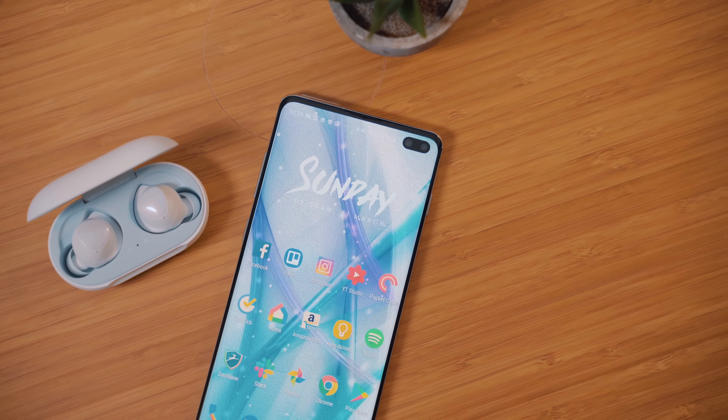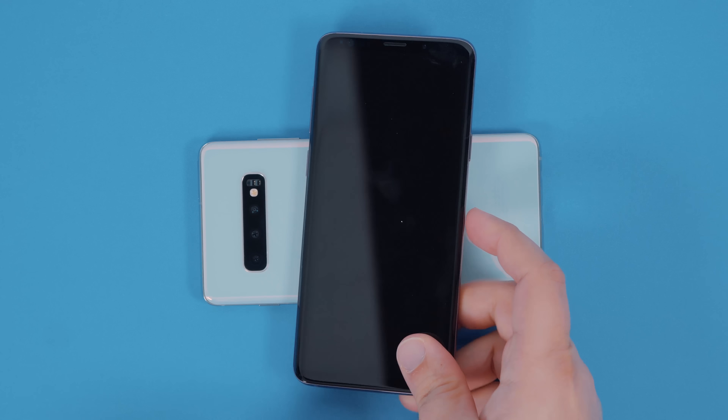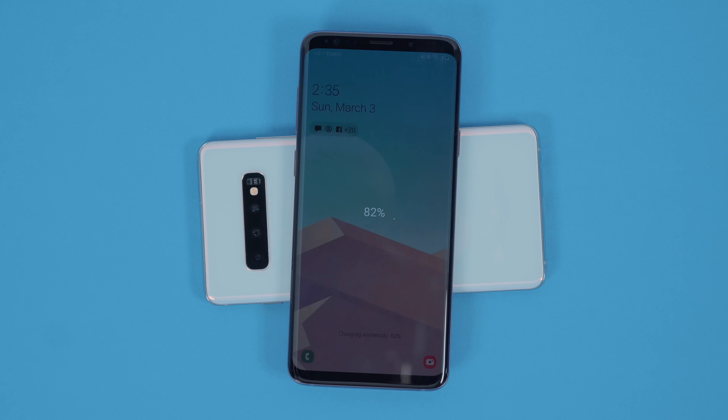In terms of interesting software or hardware features, both phones offer some unique options. The S10 has wireless PowerShare, which turns the S10 into a mobile wireless charger. In theory, you can charge a Galaxy Watch, Galaxy Buds, or even other smartphones — though your battery will take a huge hit if you charge another phone. LG's interesting party trick is Air Motion, which uses the front-facing Z camera and allows users to control their smartphone using hand gestures, shapes, and movements. With these gestures you can open apps, control media playback and volume, and even accept or reject phone calls or turn off alarms. It's got me feeling like I'm living in the future, but I just don't see the real-world practicality in it yet.